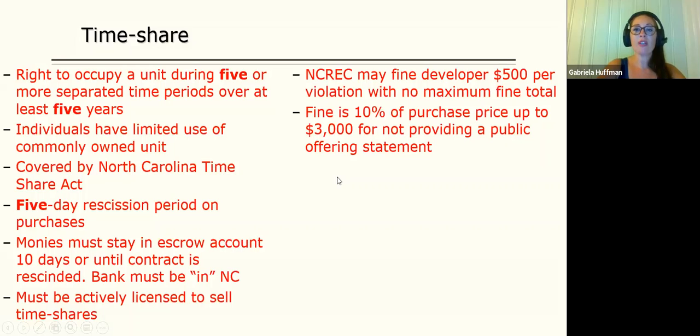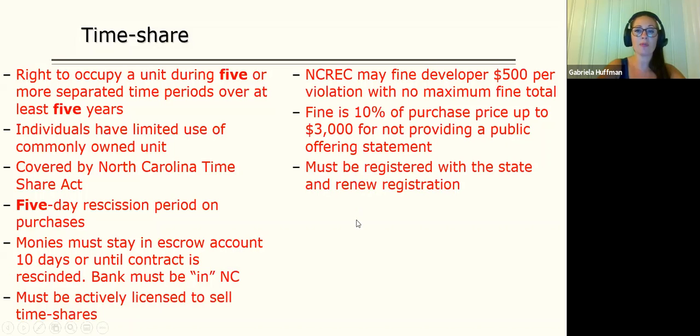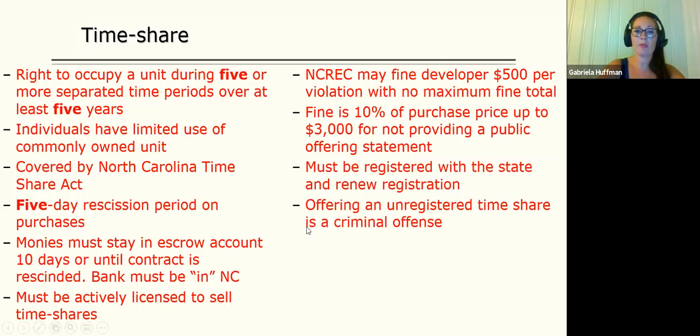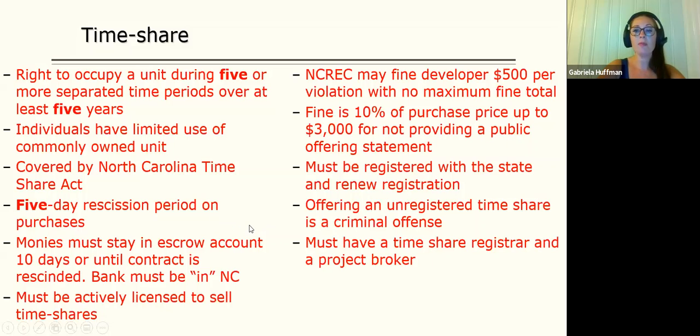Timeshare developers that do not provide a public offering statement to the purchaser before time of contract will face a fine of 10% of the purchase price up to $3,000. Timeshares must be registered with the state of North Carolina and renewed every year by June 30th. Offering an unregistered timeshare is a criminal offense. Timeshares must have a timeshare registrar and project broker.